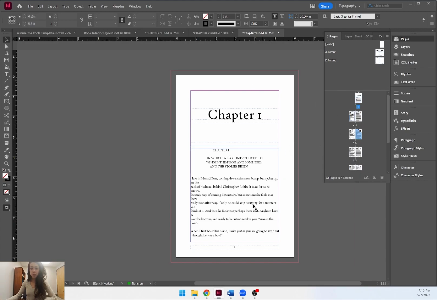If you grabbed from your full text, it might take your document a little while to load depending on how many pages there are. I know with 20,000 Leagues Under the Sea there was about 900 pages, and that made InDesign go really slow. So that's why you really want to use just separate chapters, keep the documents a little bit smaller and more concise so that InDesign can run on your computer a little bit easier and you have a little bit of organization.